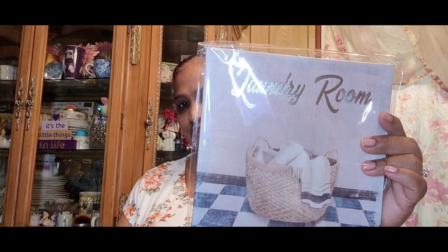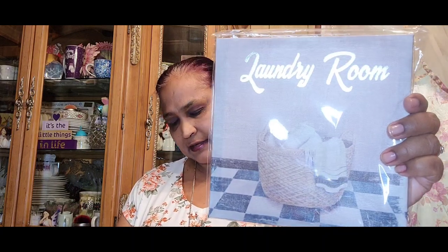That's right. You never lie, Dollar Tree. That's right. And then I picked up this one that says laundry room, with the beautiful gold foil writing. Love the writing on that. Got that. And then I picked up this one that says drink hot chocolate, and it's like a patisserie. It reminds me of London, England, where they have those little coffee shops.